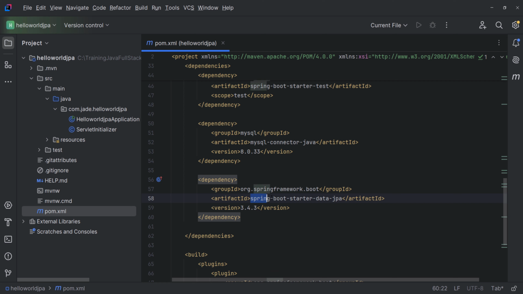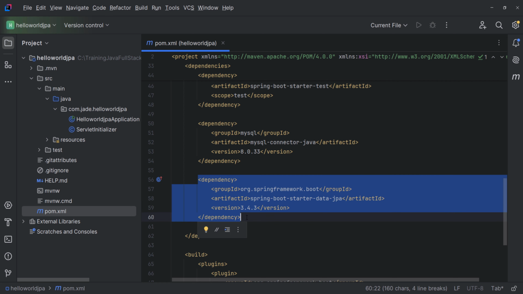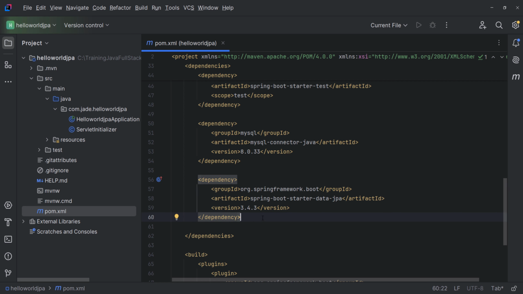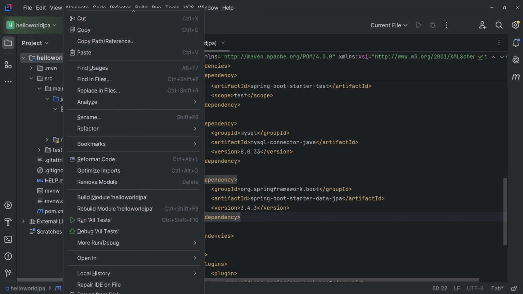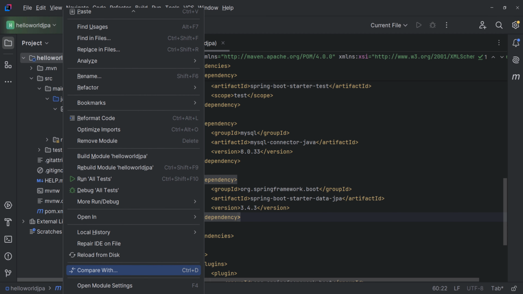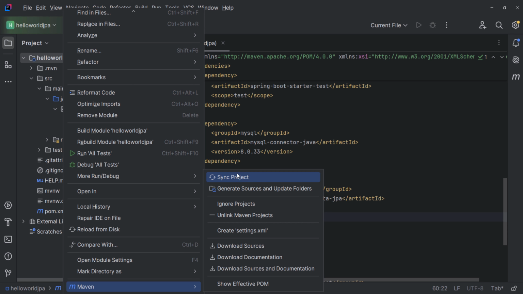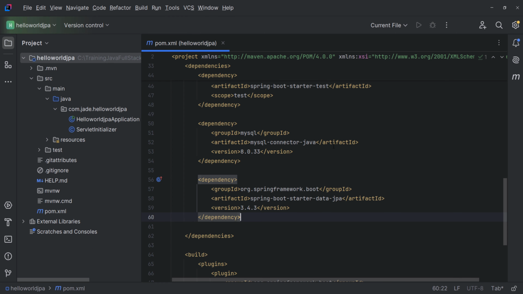So please notice this, you need to copy the correct library. Okay, if you add the wrong or incorrect library, you can't run the project properly. Alright, after you add it, you need to synchronize the project by right clicking on the project and choosing Maven and clicking on synchronize project to fetch all the libraries into your project.